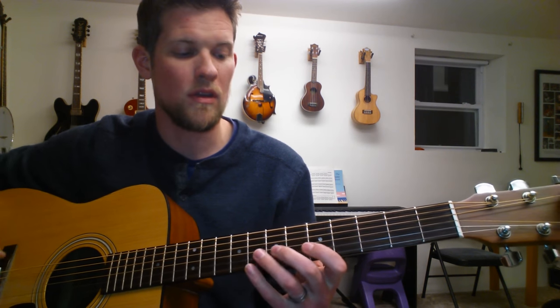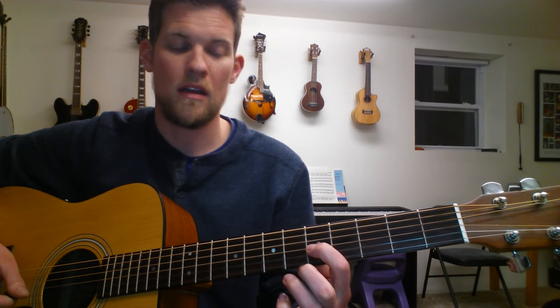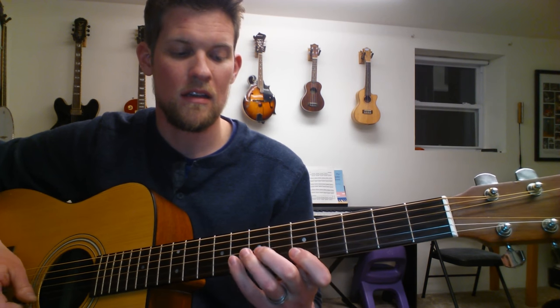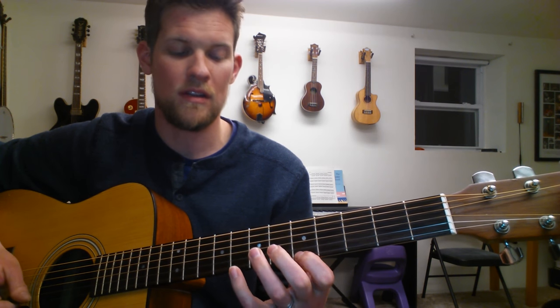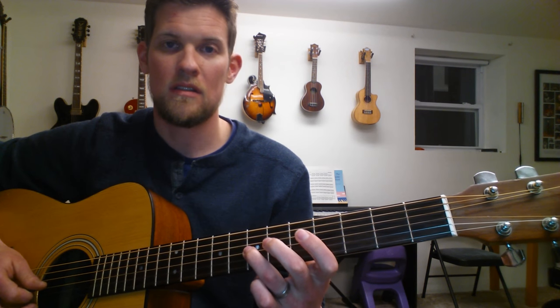That's what I was just messing around with. It's a C major scale starting on the G string at the 5th fret. On the G string, fret 5, 7, on the B string, 5, 6, 8, and the high E string, 5, 7, 8. So backwards, that's 8, 7, 5 on the E. On the B string, it's 8, 6, 5, on the G string, 7, 5.